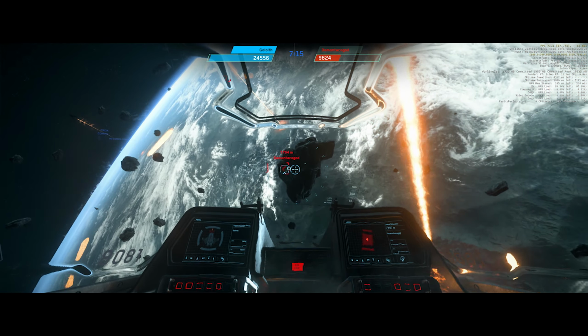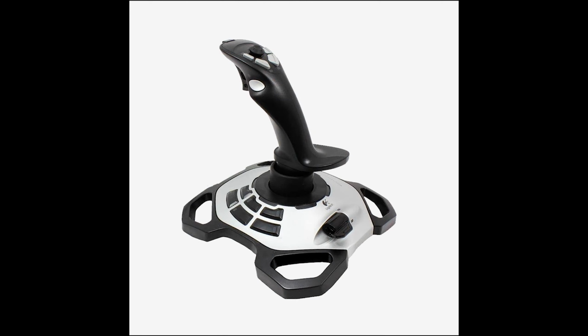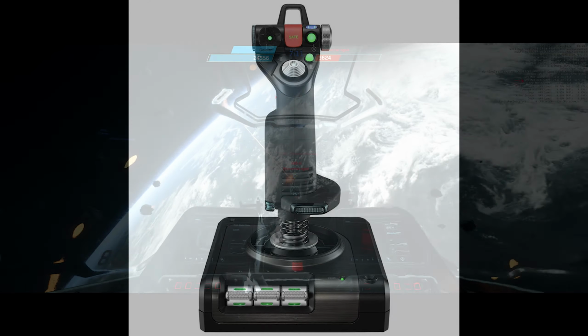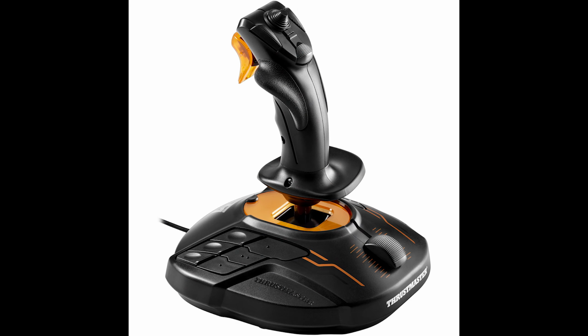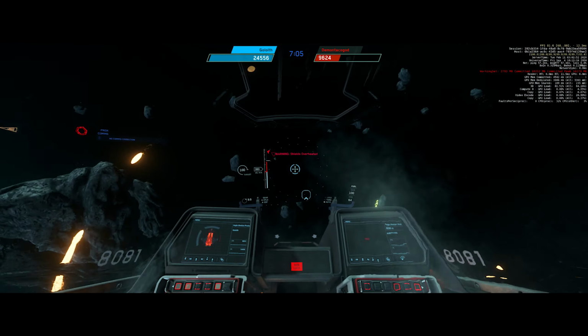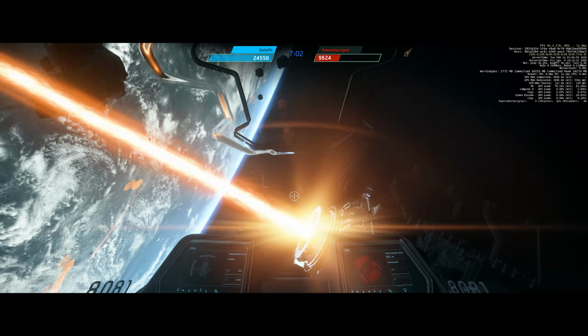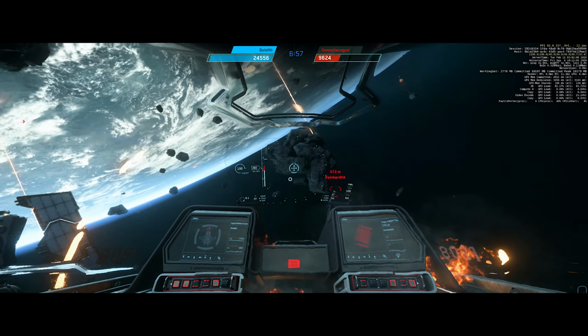So what kind of joystick should you be using with your keyboard? While there are a few, such as a Logitech 3 Pro or Saitek X52, the best entry-level joystick by far is the Thrustmaster T16000M due to its accurate sensors for the entry-level price. If you can afford anything more, you really should be going dual joystick by purchasing another T16000 for your left hand and then following my previous video.